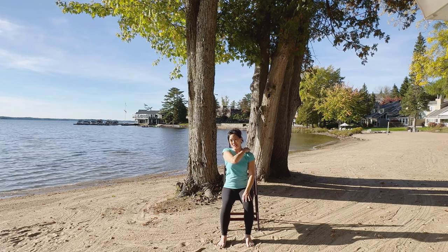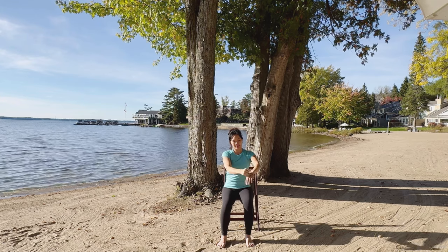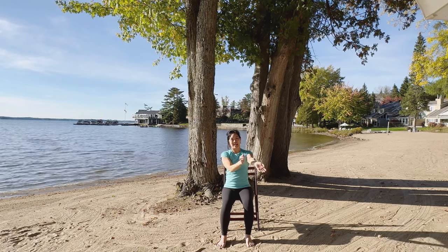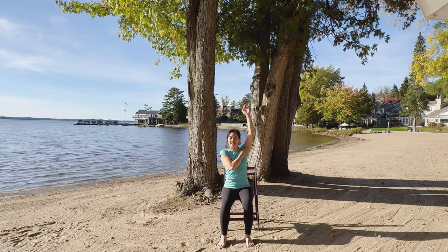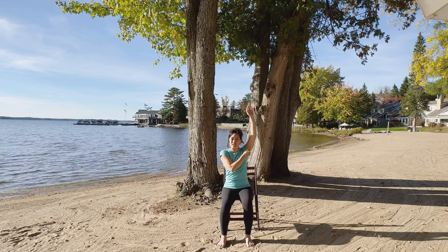Good. From here, we're gonna tap down again, and back up. Palm all the way back up. Now, this time, take your arm all the way up and start gently tapping into the axilla, your armpit.